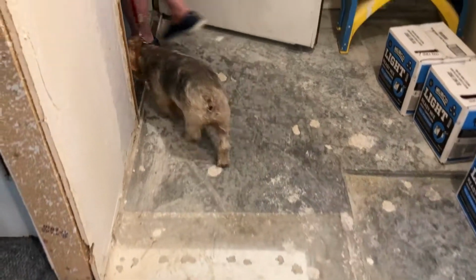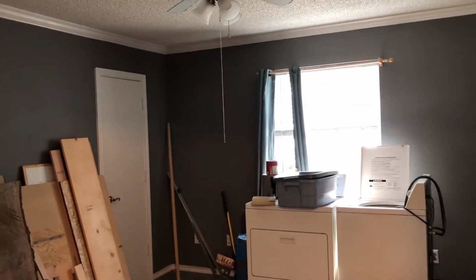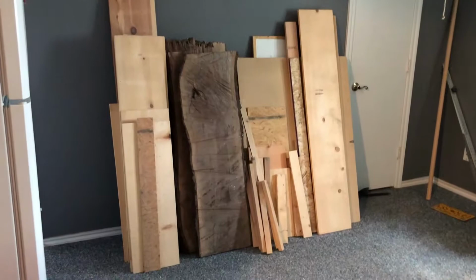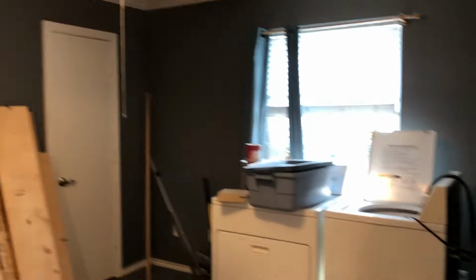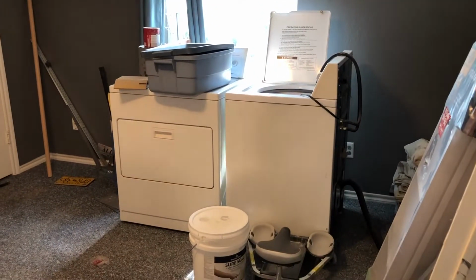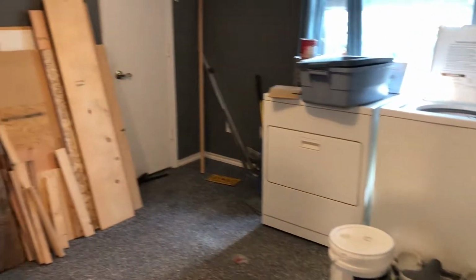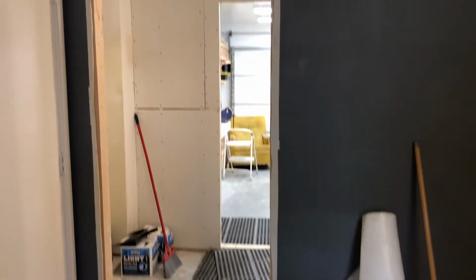So we got appliances in here. So there's the other closet, and it's actually a decent size. Yeah. Hey, more wood. Yep. And so we have appliances in here that are going to go into the shop next while I finish out the laundry room, because I have to close off this closet and this fridge won't fit through this door. It's a 28-inch door. So we've got to wrestle them out through that opening. I have to put it through the actual framed opening of a 30-inch door.